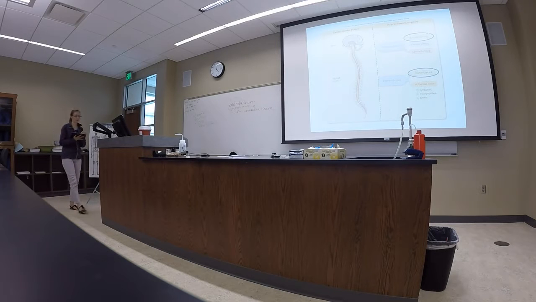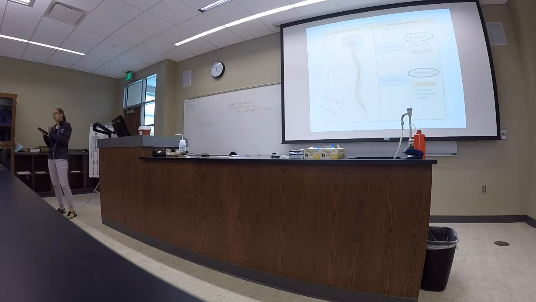So, we all know we have the central nervous system, which consists of the brain and the spinal cord. And embryologically, these arise from the neural tube. And then we have the peripheral nervous system, which is all of the nerves, obviously, and peripheral ganglia. And these arise from neural crest cells, predominantly, as well as projections from the central nervous system.